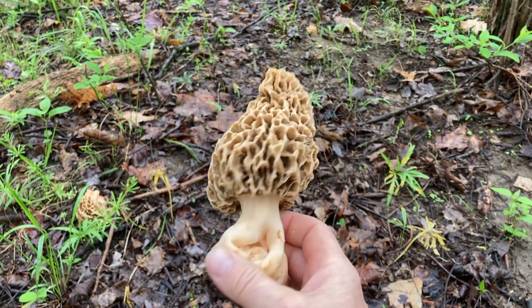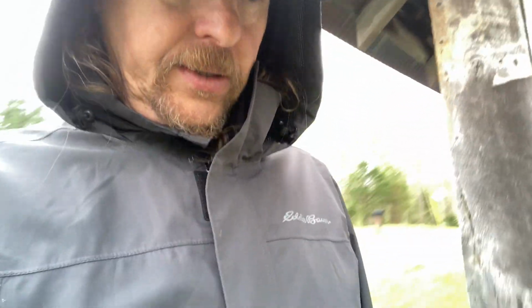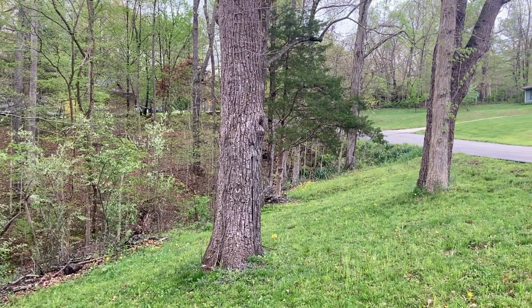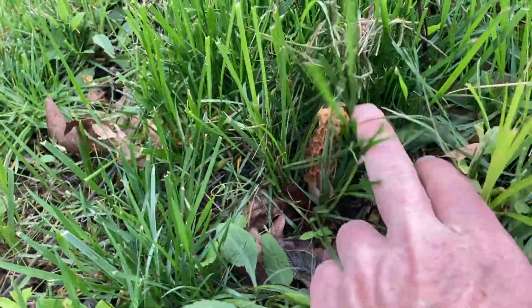That's incredible. Yeah. Also giant. Things are popping now. We got some rain. Last year they started coming out closer to April 10th, but it's about 2 weeks later this year. It seems like it's the 24th now, and some of the usual mushrooms are coming up in the usual spots. So we got a couple walnuts and a medium-sized slippery elm here. Almost exactly where it came up last year.